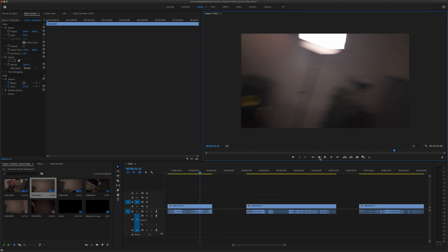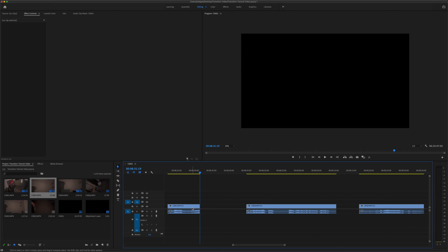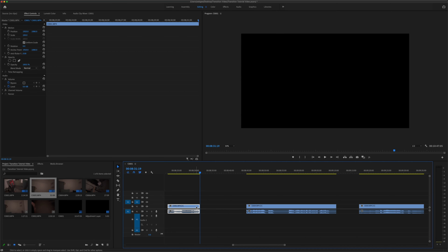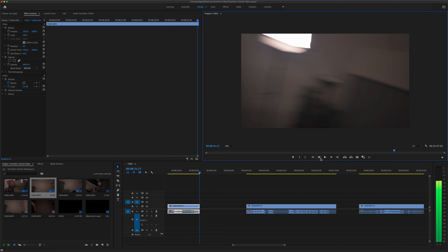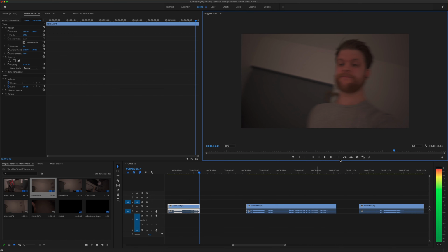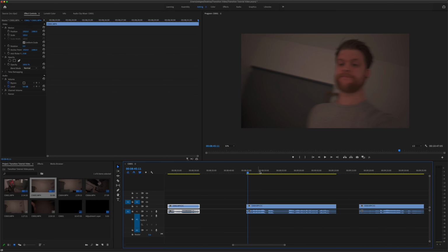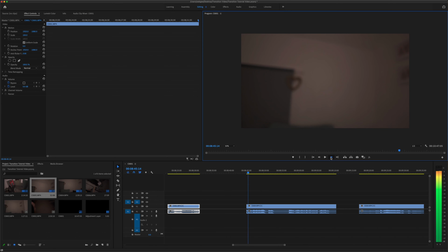So within this movement, just try and find a specific point that you'll be able to look out for in both clips. So I like this shot here. It's got this light stand and a bit of the light at the top. So what I'm going to do is just put a little cut here. So I've split these 2 clips, and you can actually get rid of this second part. So you've got up to halfway through this camera movement on this clip. And on the next one, you're going to do exactly the same, but kind of in reverse.